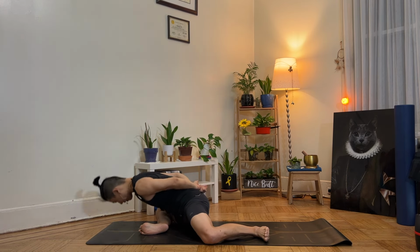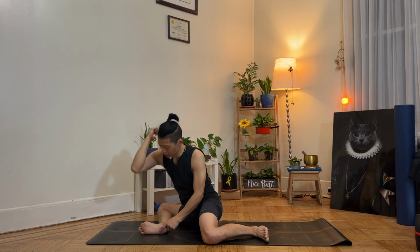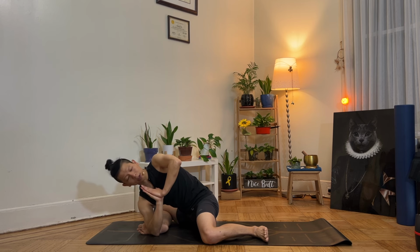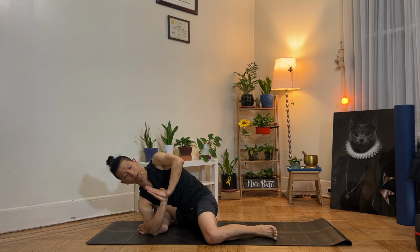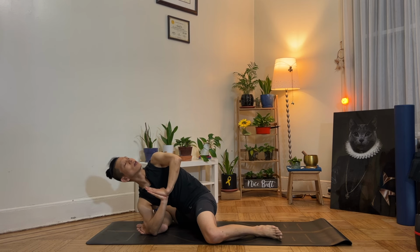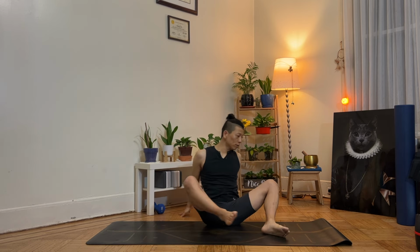And 5. Perfect. Bring your right elbow underneath your right foot, palms together, pushing each other. Look over the left shoulder and squeeze, twist. 5, 4, 3, 2, and 1. Beautiful.